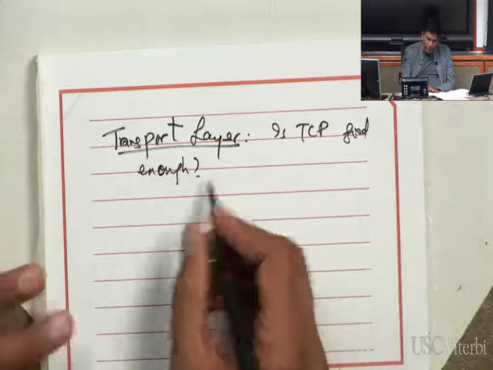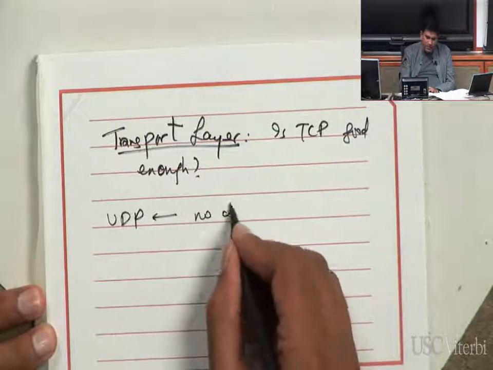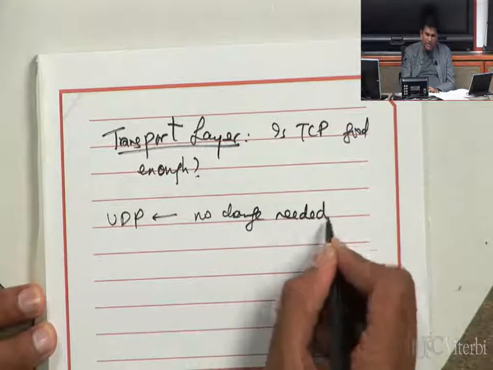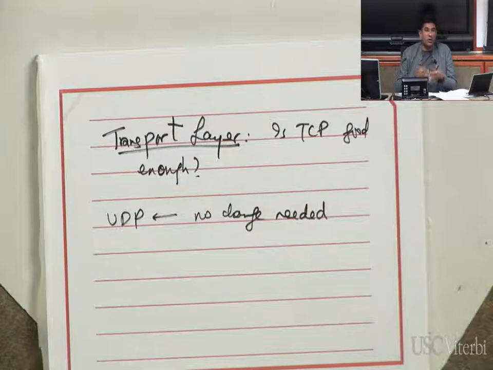And before I go there, let me just acknowledge that if we're going to use UDP, there's going to be no change needed, because UDP doesn't, to begin with, guarantee much. Right? UDP just says, I'm going to best effort get your data through the network to the final destination. You have IP addresses, you have a routing protocol, whatever that routing protocol might be. I'll do my best to get your data from source to end. I'll give you ports to multiplex your applications, but that's all I provide. If you're going to use UDP, whether it's a wired network or wireless network, there's no fundamental change that's required, and at least in the research literature, for that reason, UDP has not received much attention.